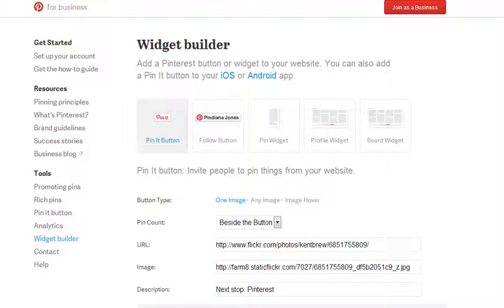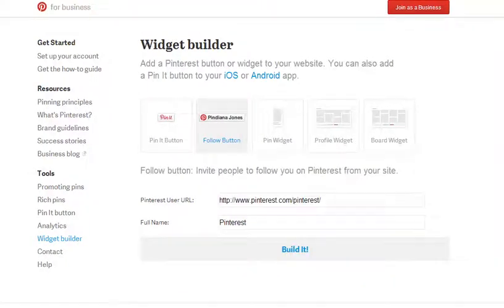Now I've just put that in my sidebar. I use plugins on my blog, which again you'll see about those later. This number 2, the follow button, this is a button that you can put in your sidebar to follow me. If you don't have a social media bar with each of your social media connections somewhere in your sidebar, and you want to do an individual for Pinterest, then do this. All you have to do is get rid of this Pinterest and put your Pinterest sign-in ID there, and that's it.